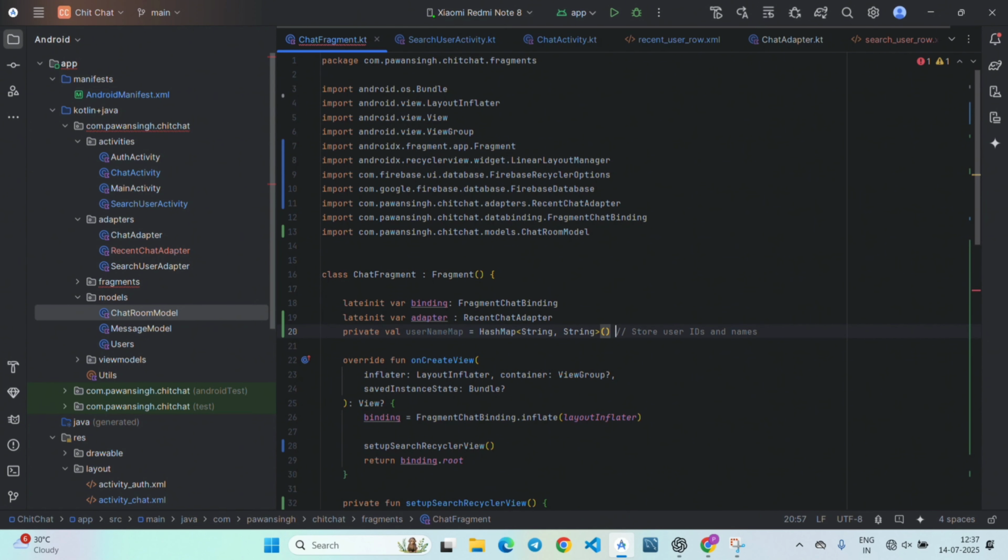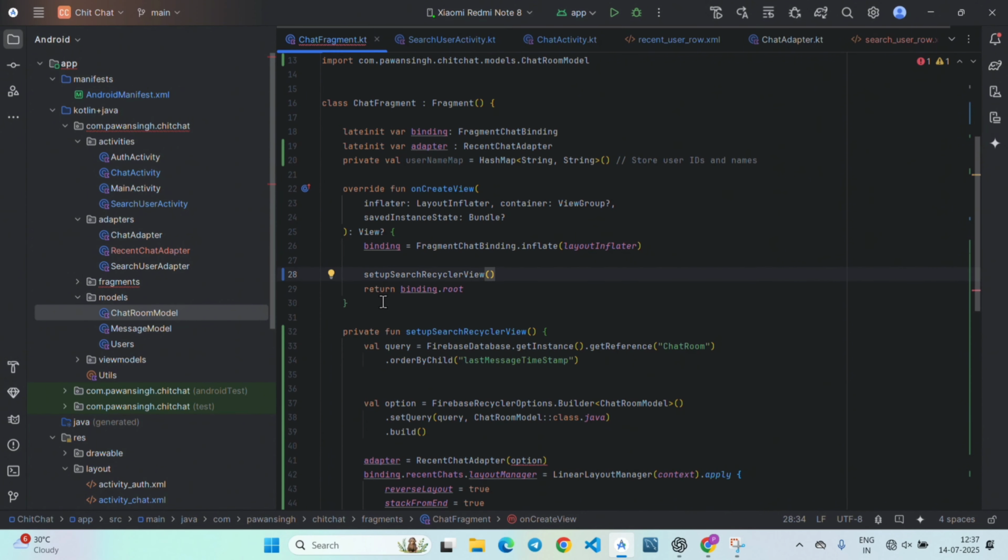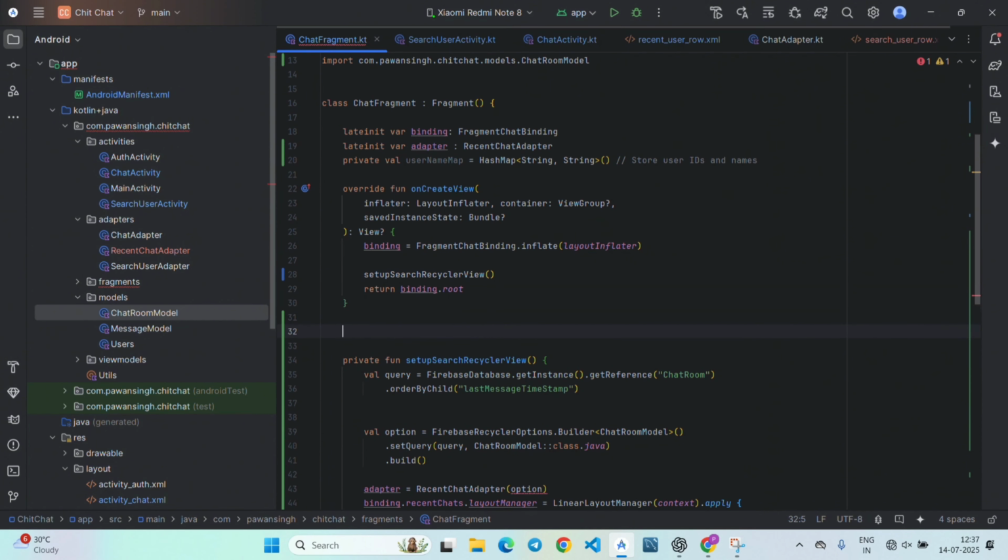So just write a comment. I will just press tab. After this we will also have to provide the value inside this, and just below the onCreateView function we will create a new function which will fetch all the usernames.